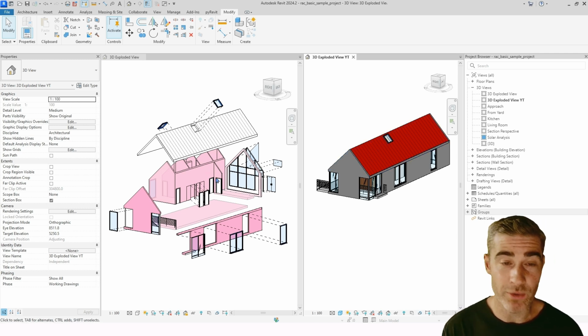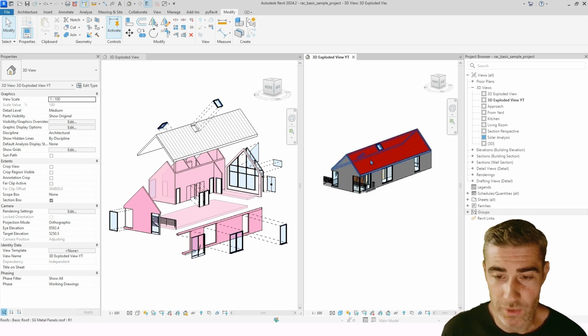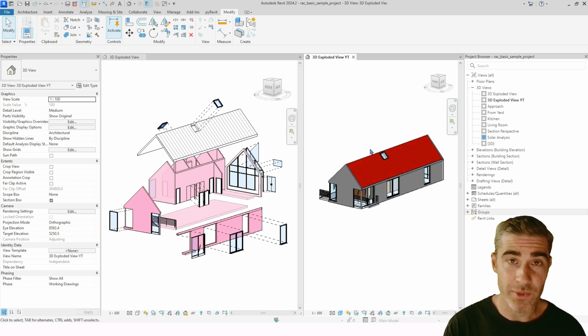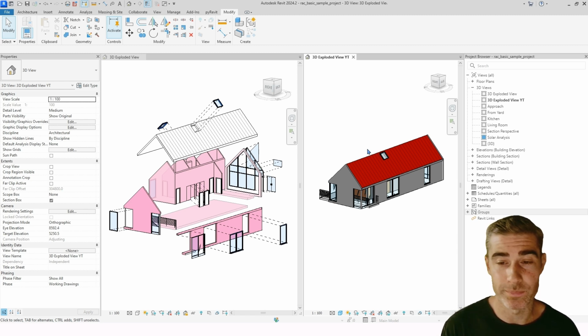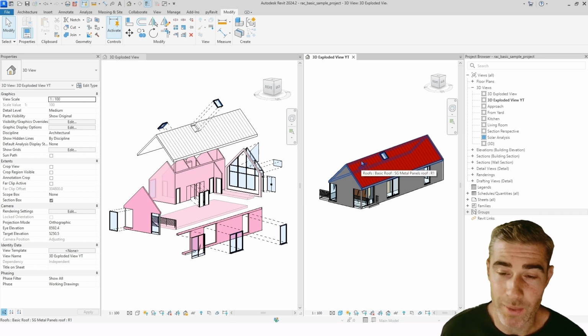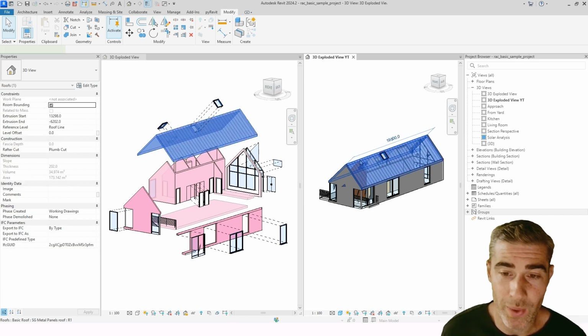So how do we go from what we see on our left-hand side to our right-hand side? For this example, we're going to keep this short and sweet. I'll only do a few components of this workflow, but once you understand how I'm able to complete certain portions, you can then apply that to the entire view. So for example, where we're going to start is we're going to grab the roof.